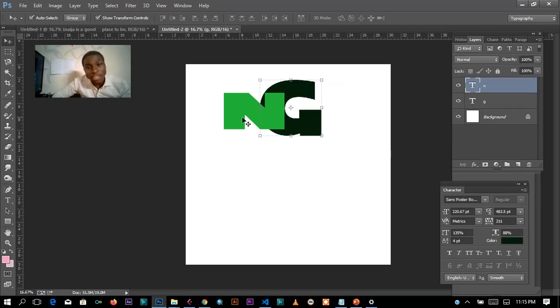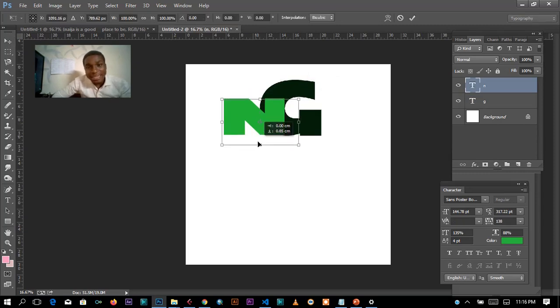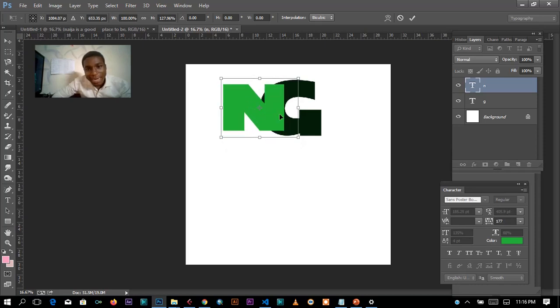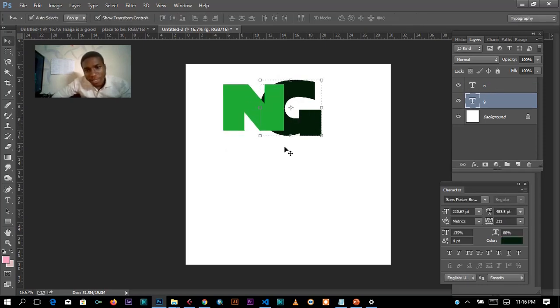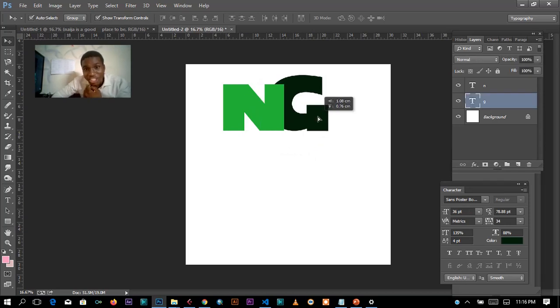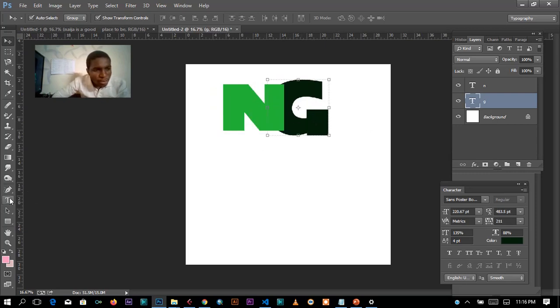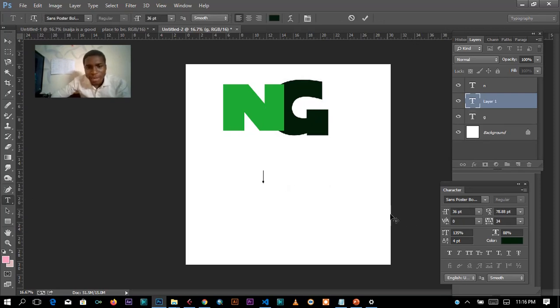Now for example, I just want to design something, and I'm sure you must have seen some designs where the letters are staying behind each other. I don't mind the font for this one, but you discover that the G is now staying behind the N. We could just play around with it however we want. Do you understand? Now let's just make it a little bit fun. Let me add another letter. Now let me put Nigeria. Let me just use the letter A.